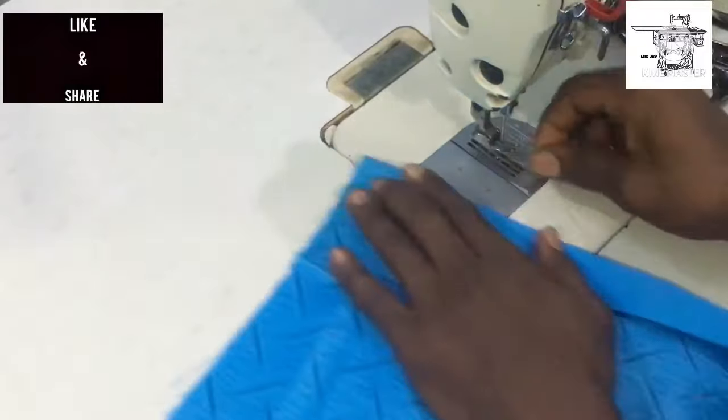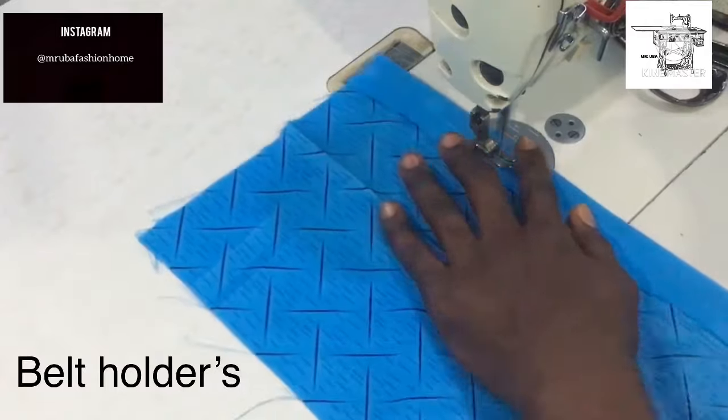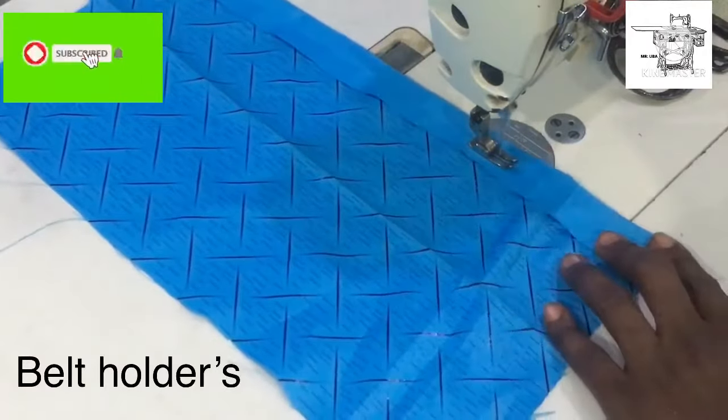Okay, now to start my waist, I'm going to start from the belt holders. I'm going to first of all sew the belt holders first. At least I can see how I found the fabric.